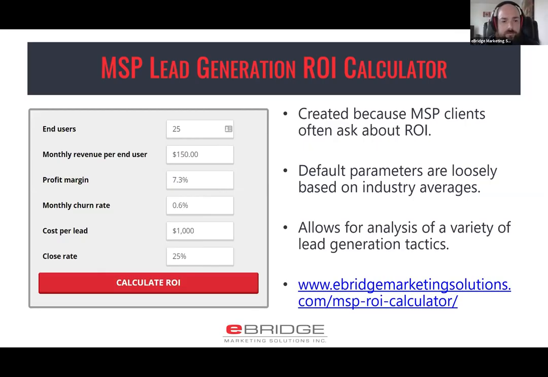Cost per lead and close rate, the 2 at the bottom, are really going to be the parameters that we are changing mostly in today's presentation to discuss the various tactics. For cost per lead, $1,000, you could use any number there, but $1,000 is the right neighborhood. For close rate, a typical close rate for B2B is about 25 to 33%, and that's for sales qualified leads, so our default there is 25%. But the point isn't just to calculate based on the default parameters. If you were to go onto our webpage and use this calculator, I would suggest you input whatever information you have to customize it to your individual situation. The calculator allows us to analyze a variety of different lead generation tactics, which we're going to do on the slides to come.